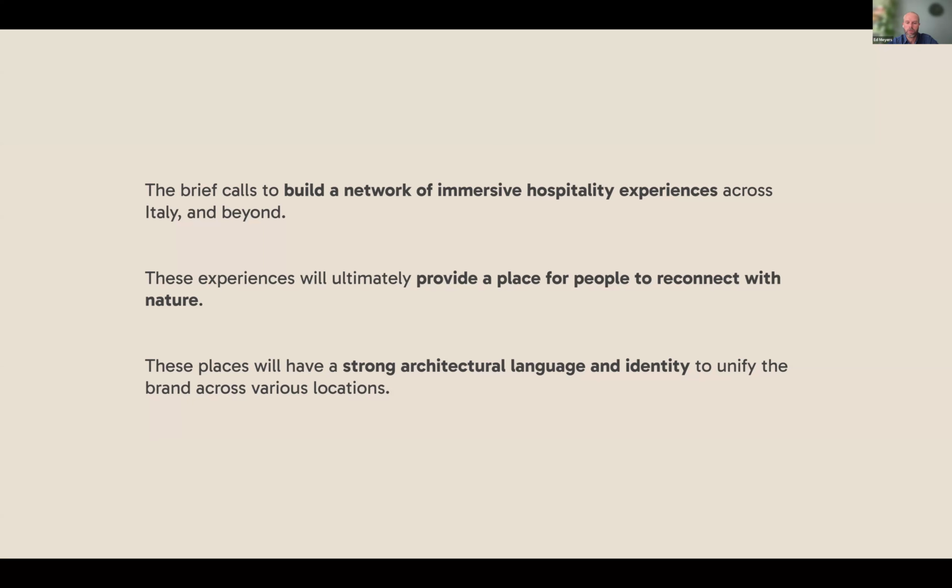Their one message is to provide a place that connects people with nature. And we sat between that to try and deliver a strong architectural language which could be rolled out across all their sites across Italy, but with a nuanced local approach to each one of those sites. So part of the architecture could change to be recognizable of that place, from Sicily to Tuscany up to the Alps. We wanted to develop a prototype that could fit all those, but be somewhat changeable.